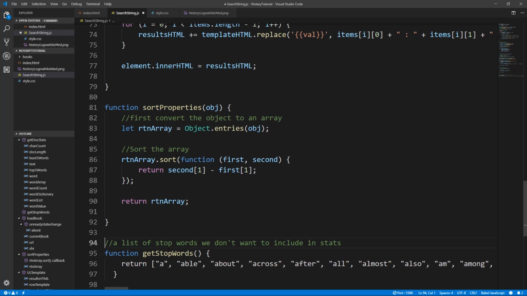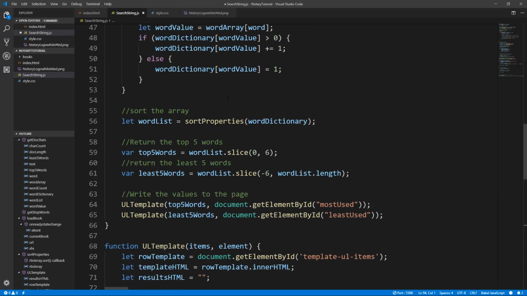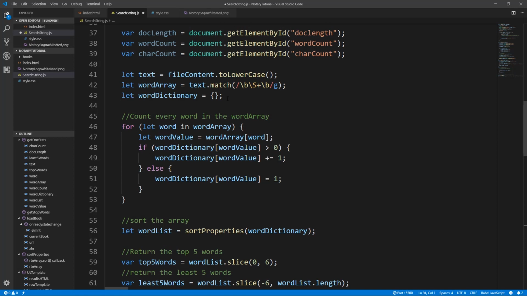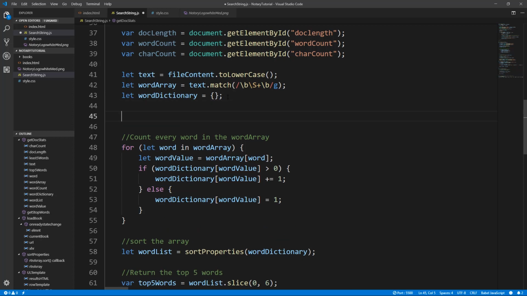And these are the stop words we're going to filter out of the words that we've got out of our book. Okay, so let's start doing that. It's not too difficult, but it'll take us a few seconds to do it. So I'm going to scroll up, and the first thing I'm going to do is, in my dictionary here, right before my dictionary, I don't want to count words that I'm going to filter out. So this is kind of where I want to filter it first. It'll make my algorithm a little bit more efficient if I only count the words that I want to count. So there's no reason to count them if I'm just going to go out and remove them.